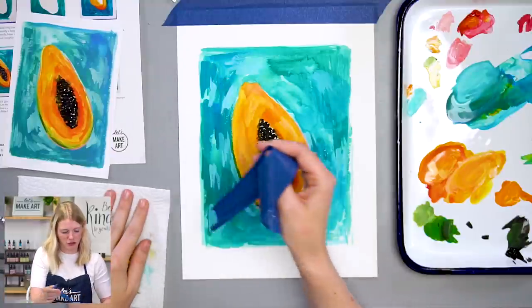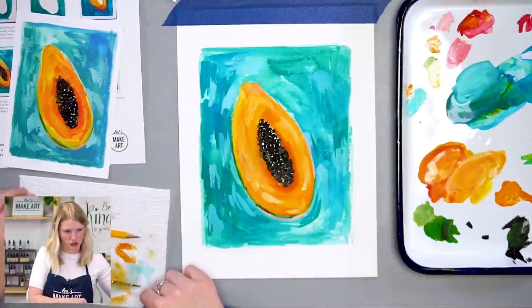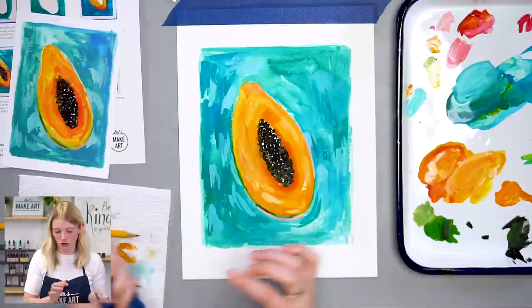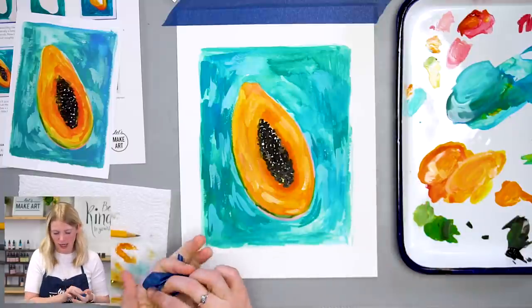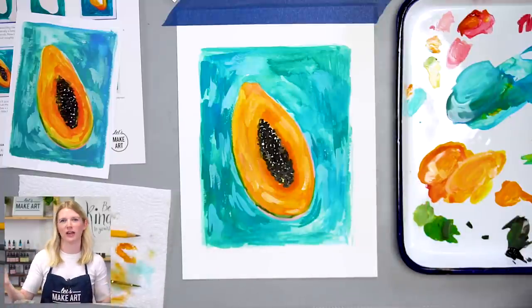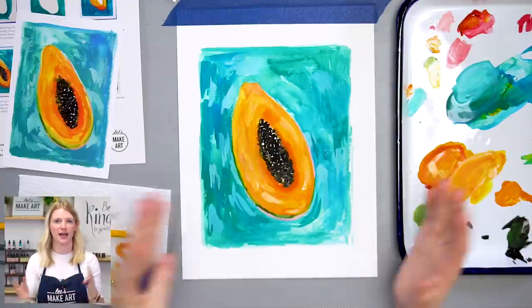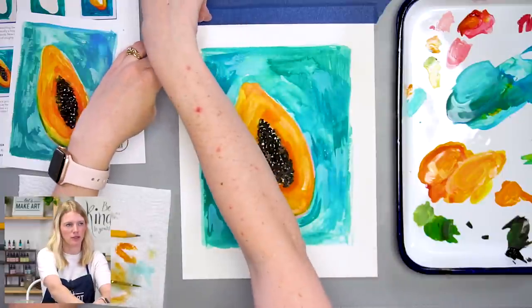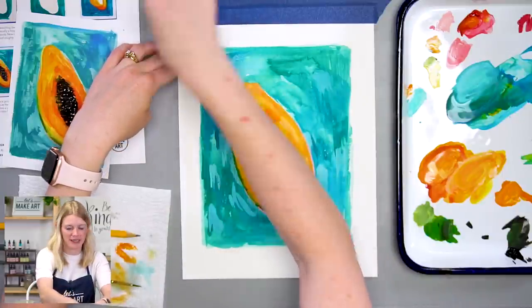As you paint more and more, and as you start to create your own compositions, or if you're doing abstract, or if you're not following a photo reference exactly, you're doing colors more from your mind, the color of your tape is going to affect that. Wow. Because it's so strong.